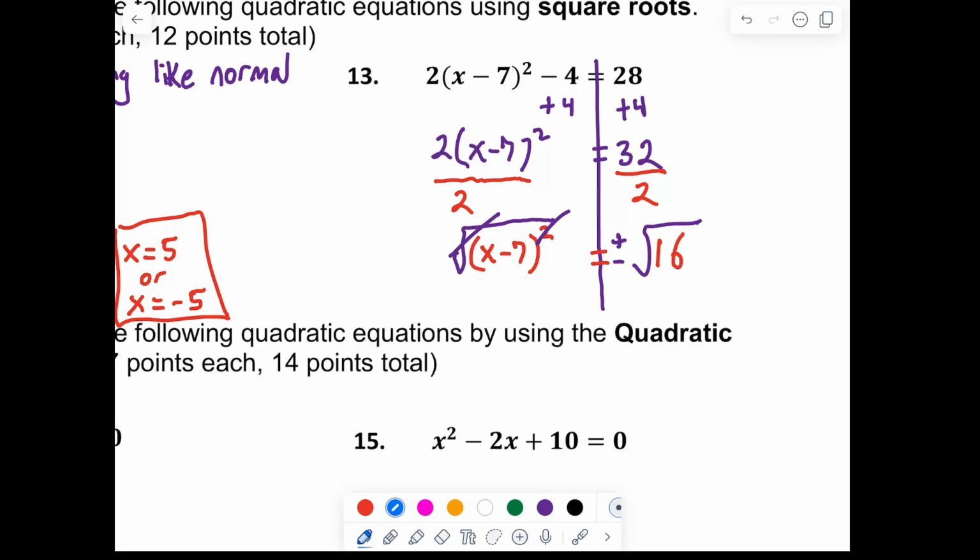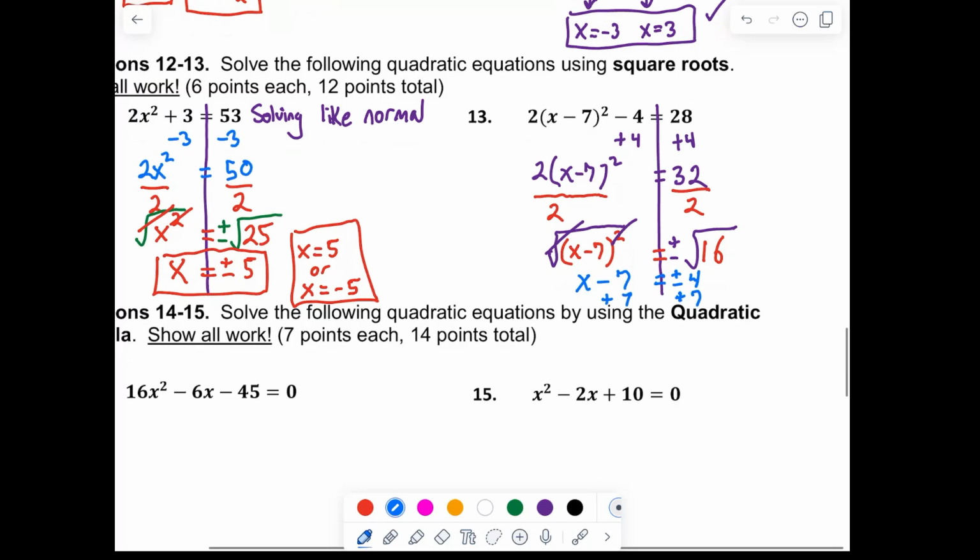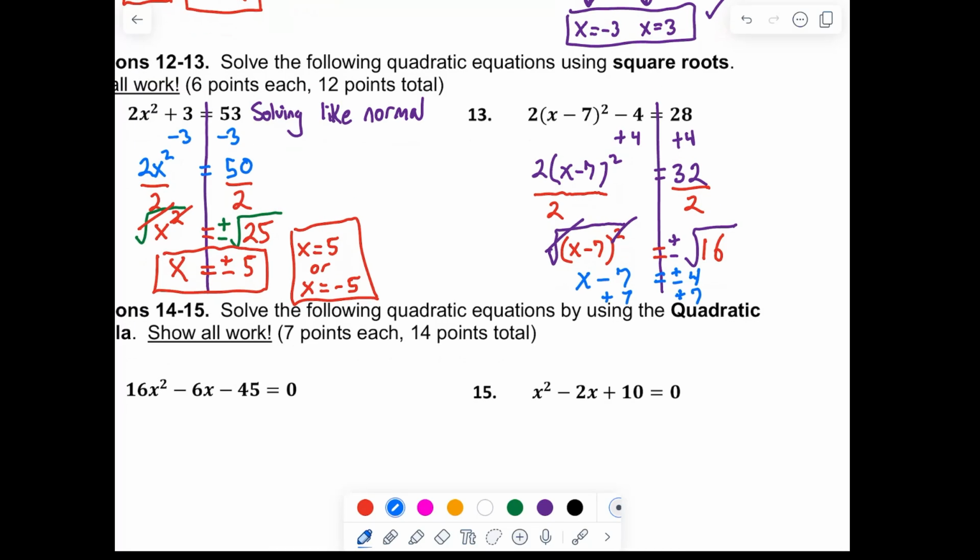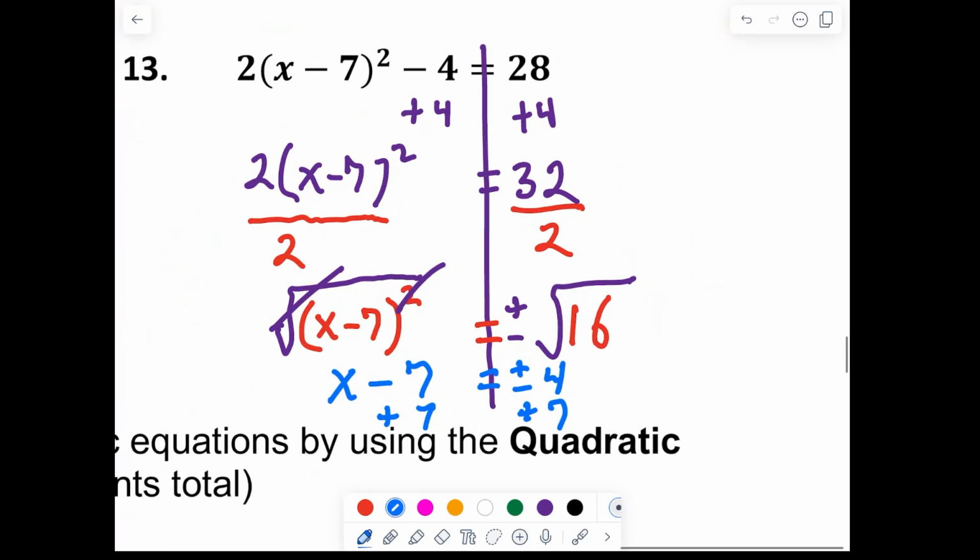I got rid of multiplication and division. The next thing to get rid of is the exponent, right? The next level up on PEMDAS is the exponent. I cannot break into those parentheses unless I first get rid of that exponent on the outside. So we know that to get rid of a square, we will square root each side. And when we apply a square root, don't forget the plus and the minus.